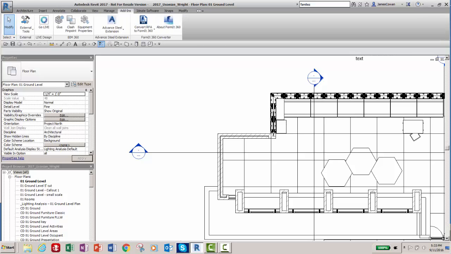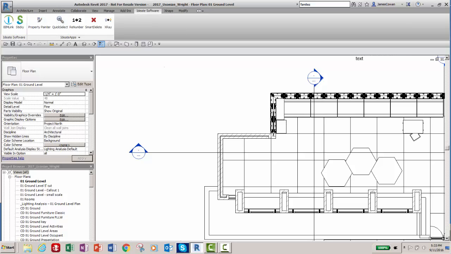Next thing over, add-ins. I'm not going to spend much time on that in the class, but it's generally third-party add-ins where you can connect to other products or do something that Revit by itself is not designed to do. You won't have that because that's software produced by IDEA, and you won't have that because that's software produced by a Dutch company.